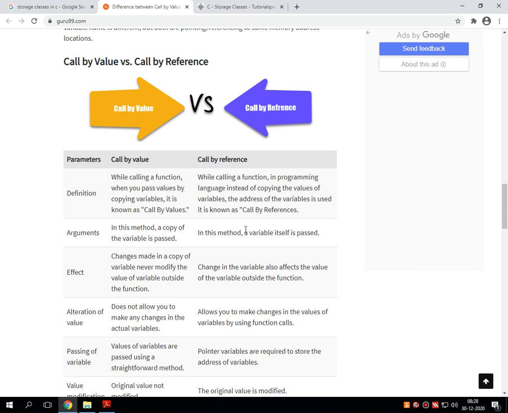So on one side I have written call by value and its topic, and on another side I have written call by reference and the difference topic.